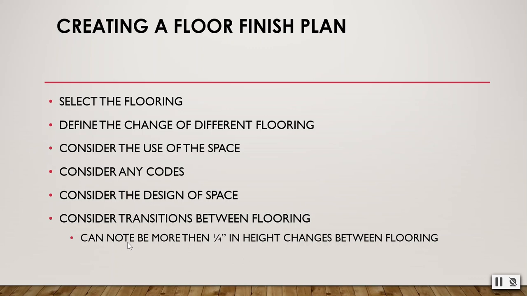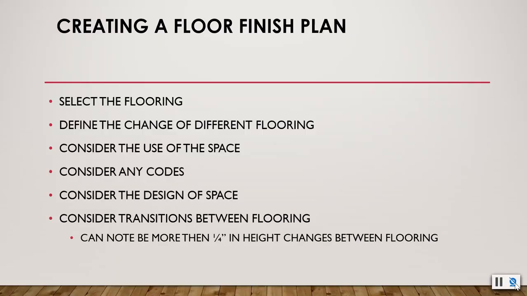Now note that you can't have a transition more than 1/4 of an inch height change between flooring. So when you go from one floor to the next, let's say you go from the living room into the dining room, and the living room has carpet and the dining room has tile, you can't have more than 1/4 of an inch difference, else it's a tripping hazard. So this is a code issue. Definitely in public spaces, they enforce it. You might have that in your own house, but we're going to talk about how we create that transition from one floor to the next. We have to think about that. It's like a little bridge that gaps the two floors. So it's something that's very important.